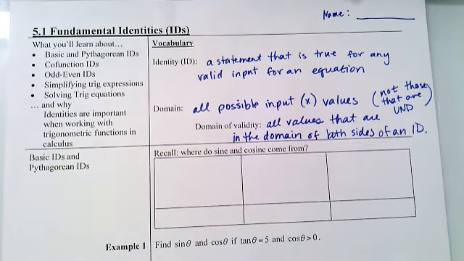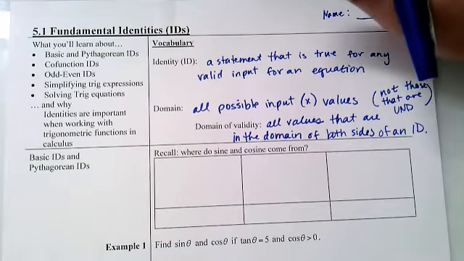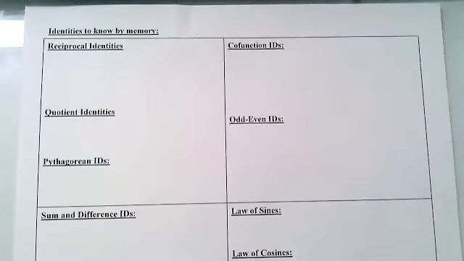Okay, so we're going to start out with some identities that we've already seen. So I'm going to go ahead and switch over to the back page, the identities, I'll show you in a second. This one. So it's on the back of the chapter 5 introduction.